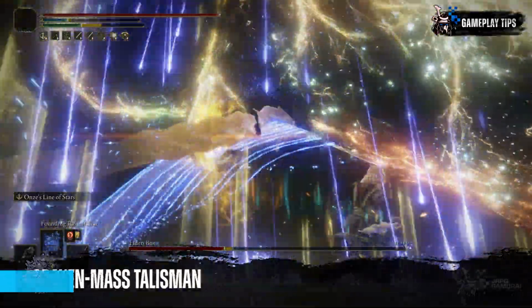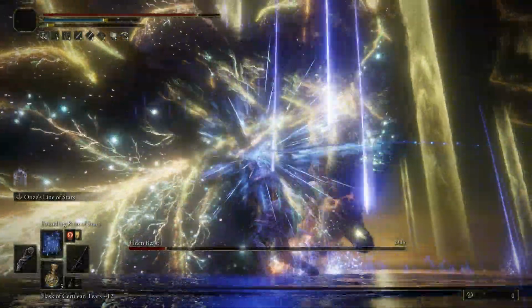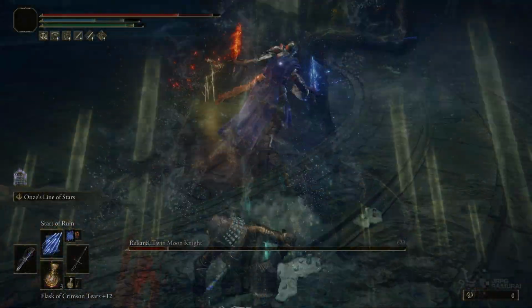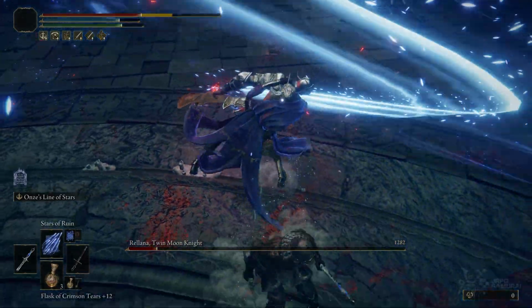The Cosmic Samurai is a fun build to play, especially when exploring. However, I see the Starlined Katana as the perfect second weapon for the Moonveil, so stay tuned for this next build.